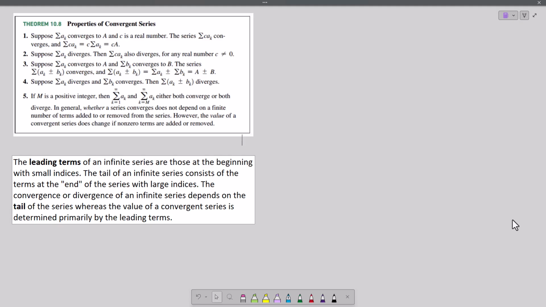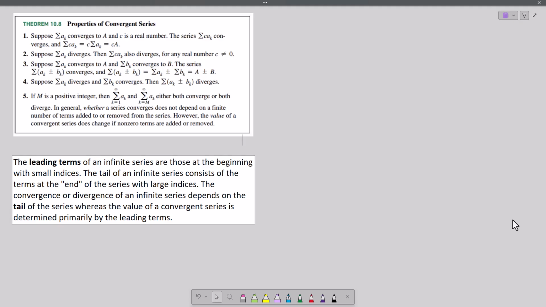And then this we've already talked about. If you have an infinite series and you chop off the leading terms, so we have our infinite series that starts at 1. We have the same infinite series, except we're going to chop off the leading terms. We're going to start and just look at the tail of it. Both of those are going to converge or both are going to diverge. If you chop off the leading 100 terms, doesn't affect convergence or divergence. Chop off the first 1,000,000 terms, doesn't affect convergence or divergence.